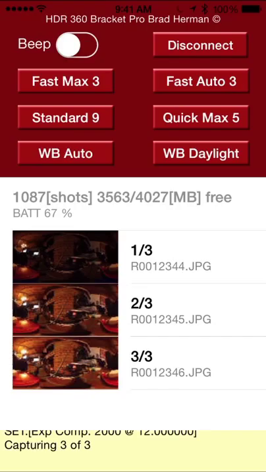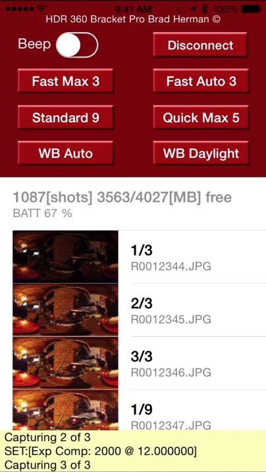And if you'll notice, the bottom two seem about the same exposure. And that's because we're nearing the maximum exposure the Theta camera is capable of here indoors at night. We're going to hit the button standard 9, which is going to do 9 captures, starting with full open. This is the brightest the Theta is capable of.